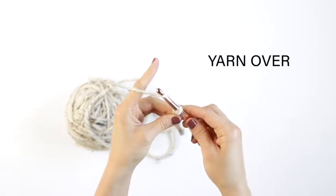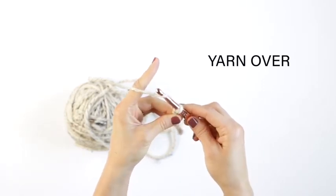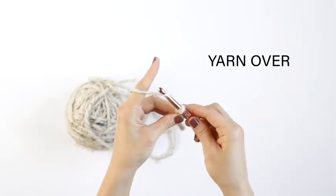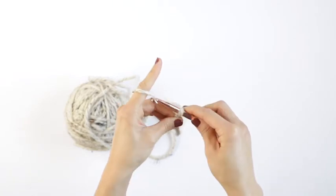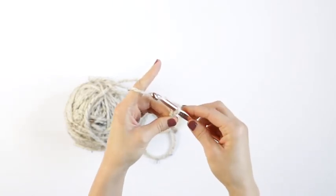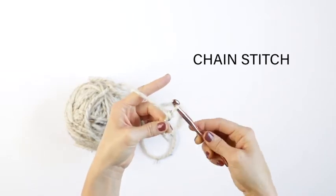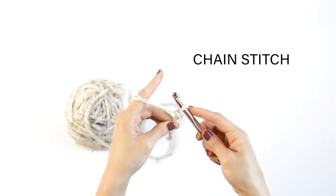That means you're going to put the hook in front of the yarn and under, or towards your body and under, hooking the yarn. That's yarn over. All right, we're ready to chain stitch. Yarn over, pull that yarn that you've hooked down through the slip knot that was around the throat of the hook and pull it through. That is the chain stitch.